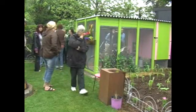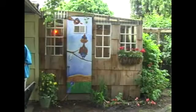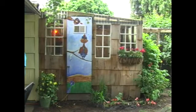Much of the coop and run can be built out of recycled materials that you can get for free or at a discounted rate from Craigslist, FreeCycle, Restore, yard sales, livestock auctions. Or think about converting an old dog run or garden shed like this one, which will save on the cost of materials as well as yard space.